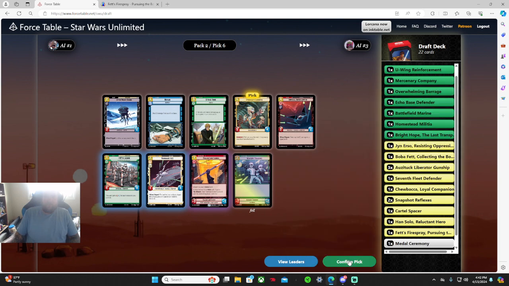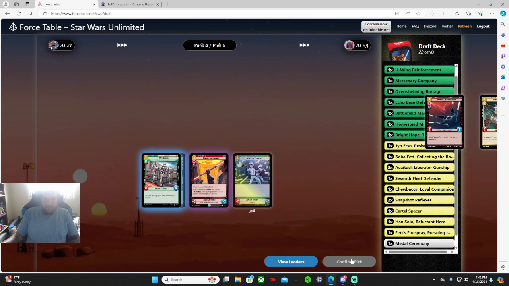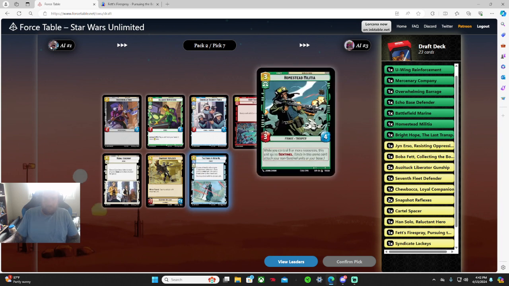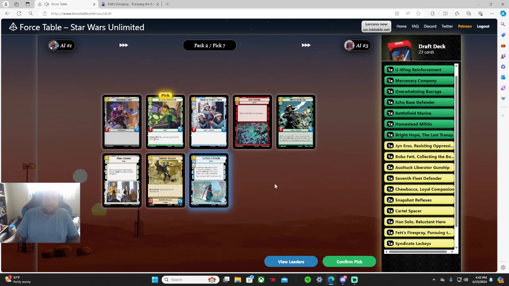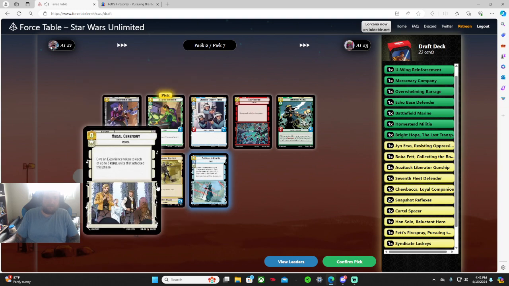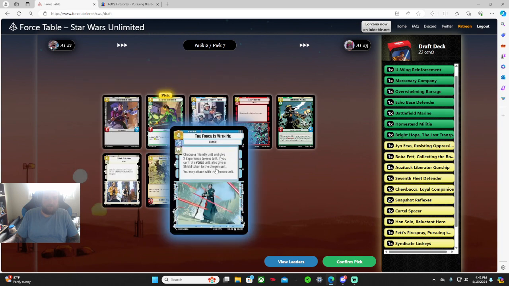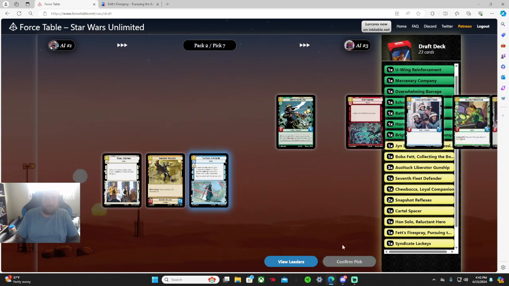We're going to end up real heavy. Got to start finding lower picks after this, I think. Oh, there's the Dispatcher. I think we're taking that. This card's good too, but I need some low drops. So we would take that.